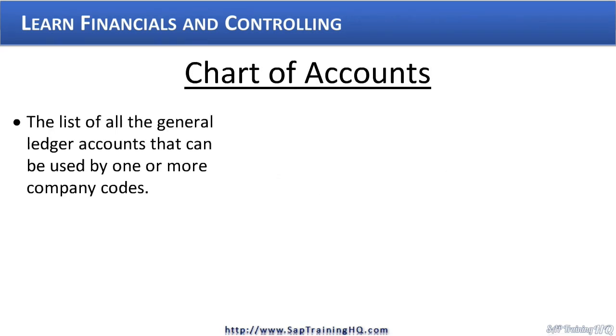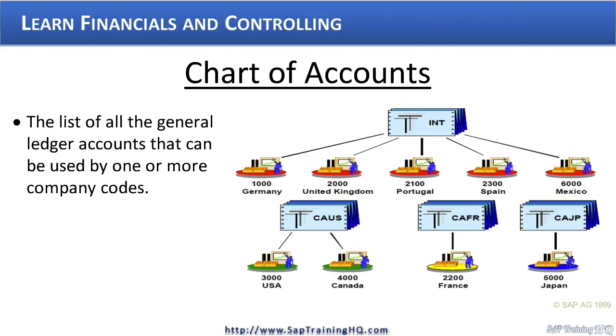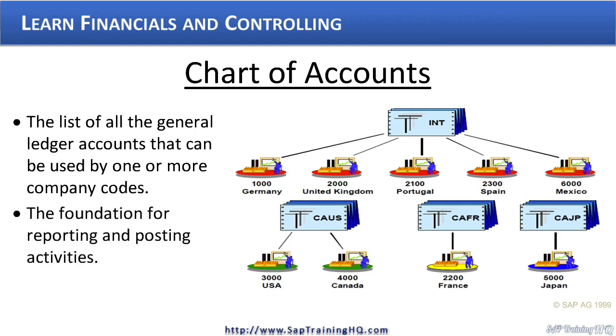The chart of accounts is the list of all general ledger accounts that can be used by one or more company codes. It is one of the first organizational elements that should be finalized in a company implementing SAP. The chart of accounts is the foundation for its reporting and posting activities.